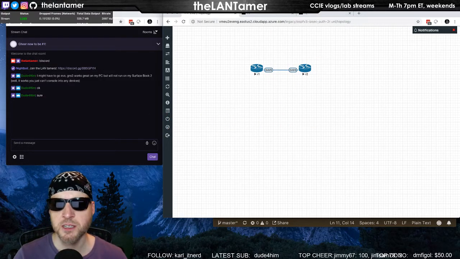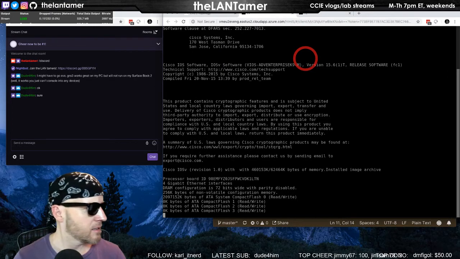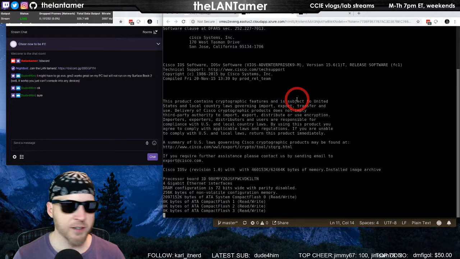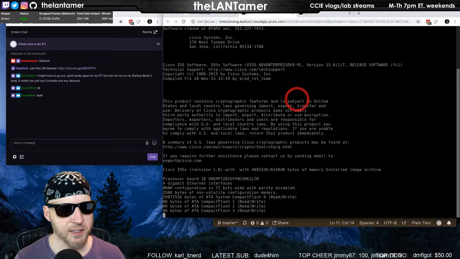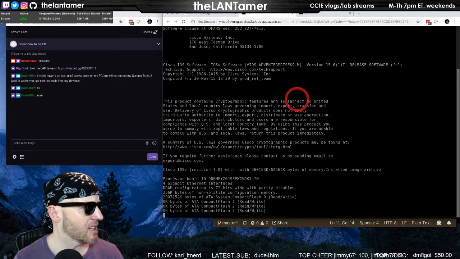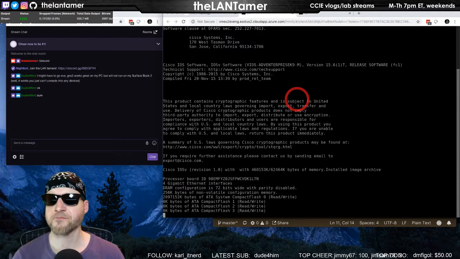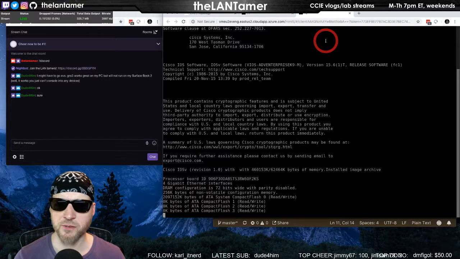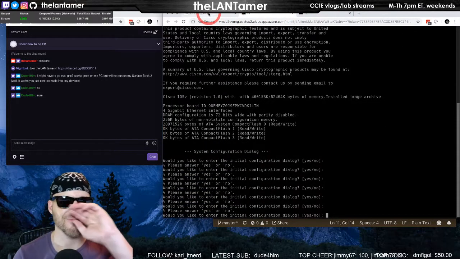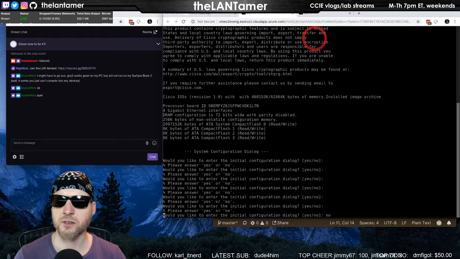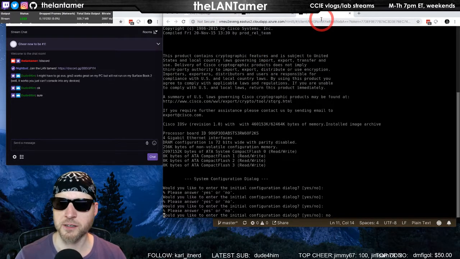So let's get our interfaces set up. It looks like in the lab they've given me, it's just using link local, which is fine. That's what we would use typically for communication with OSPFv3, right?